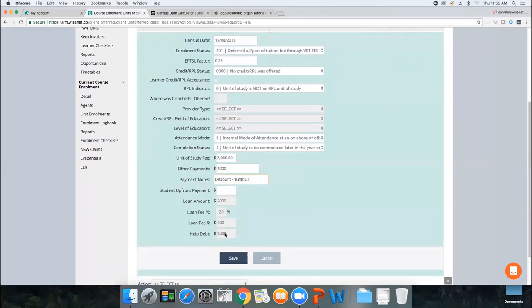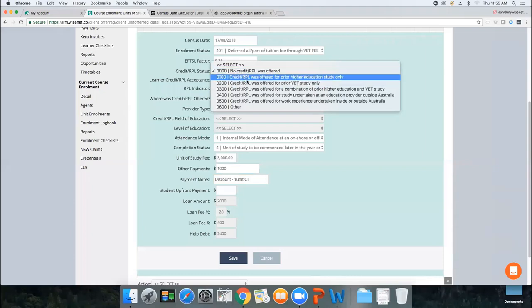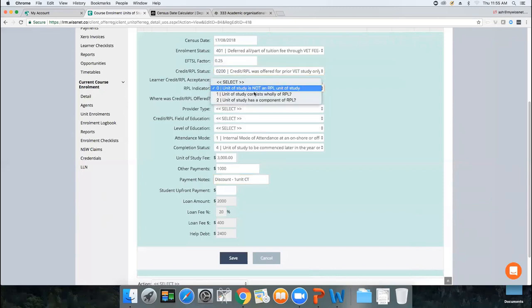When it is an RPL, it's a little different because for the RPL, it depends whether the unit of study is completely RPL or if just a component of it is RPL. So in that case, you need to choose the rest of the fields accordingly. So let's say the credit or RPL status is 200. So you've offered the RPL for the prior batch study. You've accepted the RPL and it consists wholly of RPL. You put in rest of the details in here. The completion status is going to be a number 5, which is RPL. Now, because I have put in a fee of $0 for the RPL against the unit of study, it's going to show me 0 in there. And obviously this is not in here. And by default, everything just becomes 0. So you apply these fields only when the entire unit of study is RPL. Right? If only a couple units have been given as an RPL, then ensure that you don't change any of these.